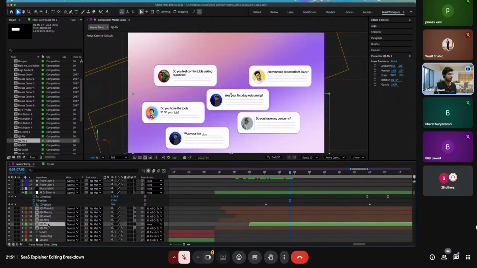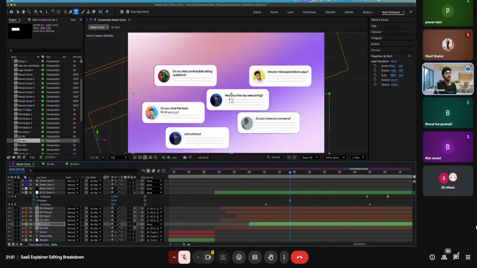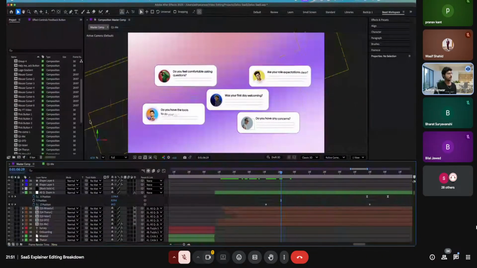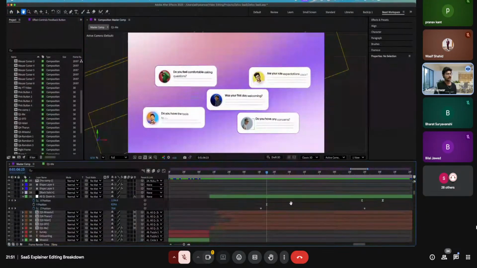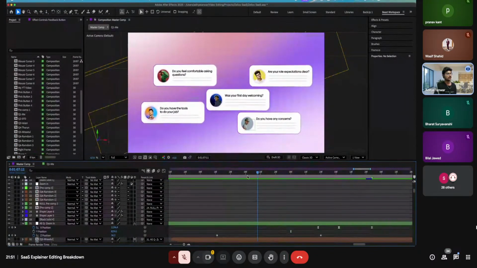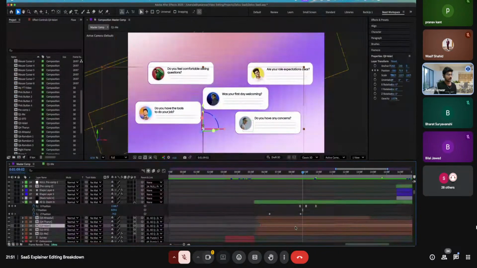Now if I change something inside it, both of them will remain different. So that's how you duplicate the layers. That's how I have duplicated this thing 5 times, and then I can easily change the things. That's how you can save time, since all of them have similar animation. All of them are bouncing. For the bounce, I have manually done this time.